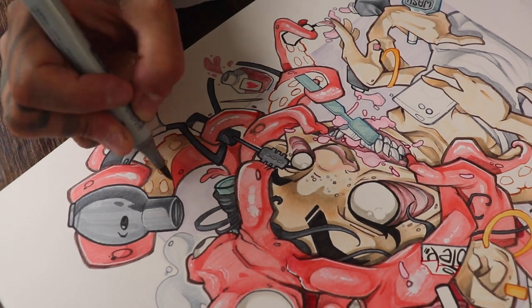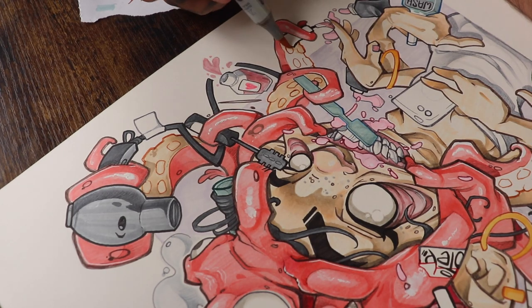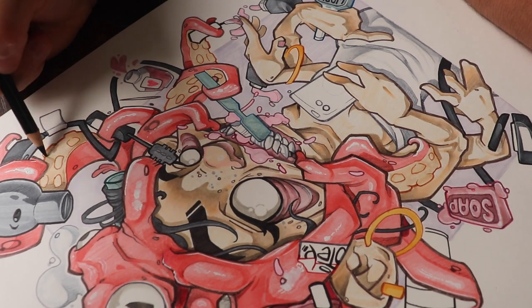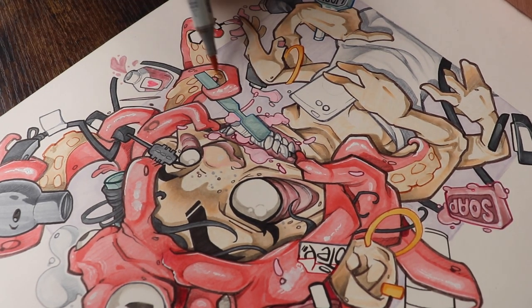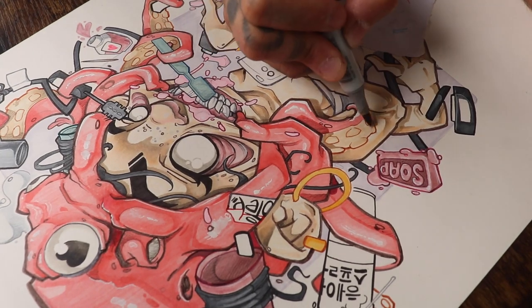And now I'm looking to finish and close off the piece. I just end up touching a few detail pieces in with the grays, and now this is where the Prismacolors really come in, the black and white. I go over the whole image, I step back, I normally make myself a cup of tea and I take a break. I'm coming back and I'm looking at all the areas I can just darken up a tiny bit or lighten up the other bits.